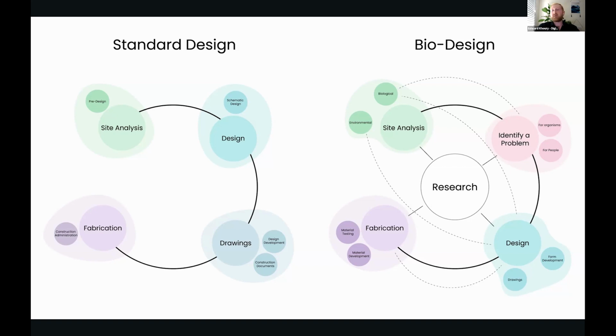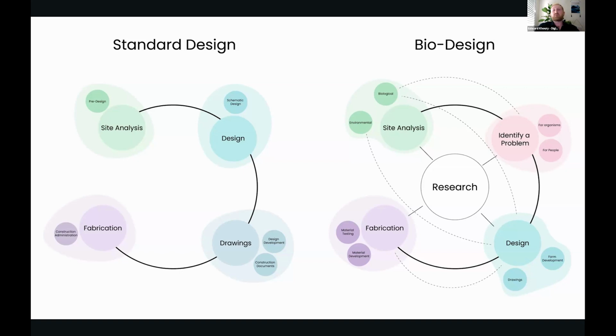And so through that, the design starts being created because of the issue. And this typically results in a realistic and fabricatable context. So you start developing this thought of, well, we're trying to solve a problem for organisms and people. So you develop a new method of developing spaces. And at the same time, you start having to reconsider the way that we consider materials too, because typical standard materials in that environment would only be increasing the problem.